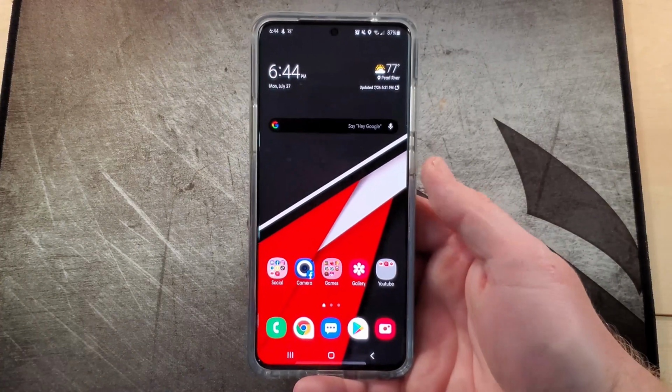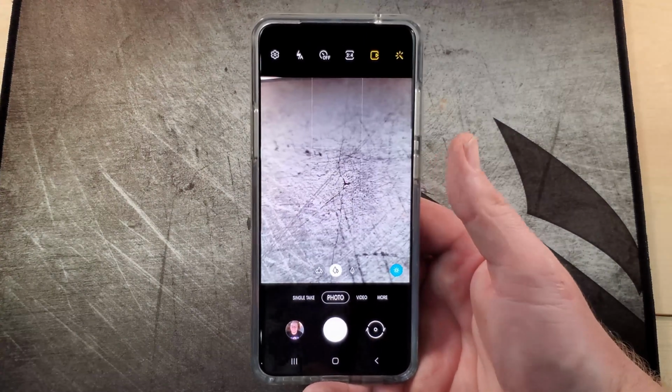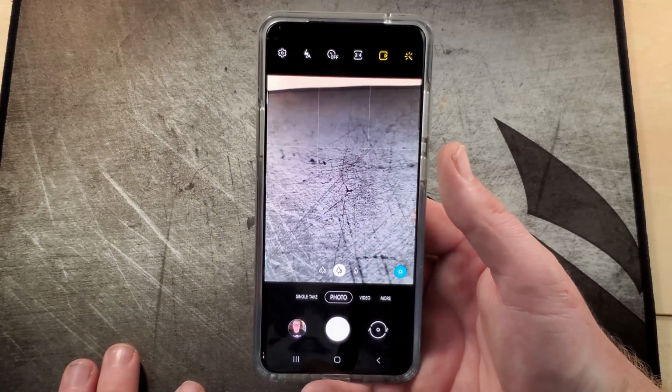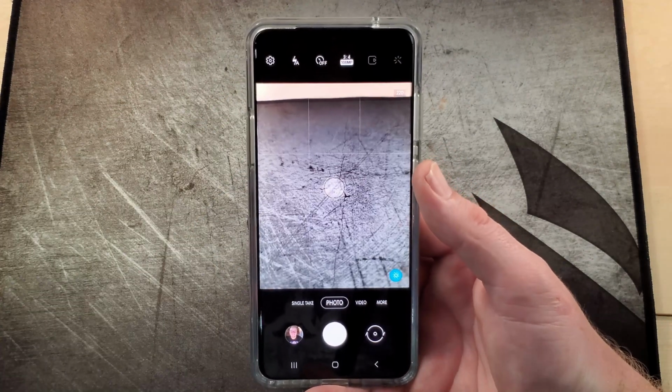So my next tip is going to be about the cameras. So let's go into the camera settings, and from here you can see all the different modes, all the different options. Now your resolution out of the box is going to be in a 3x4 format. You have to select the 108 megapixel setting if you want that.